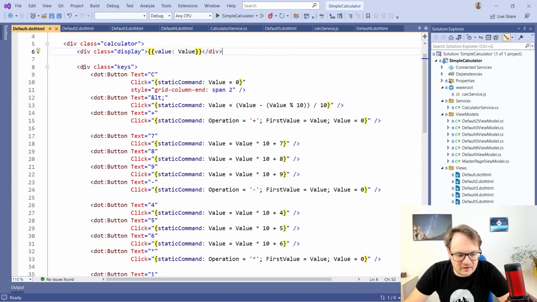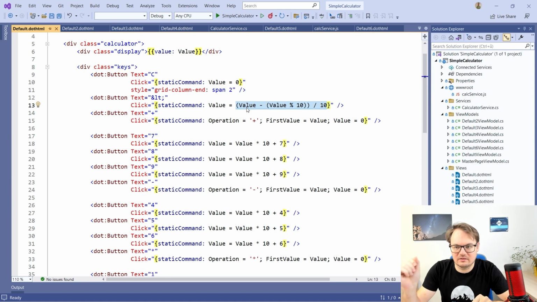So first we have this clear button, which is just setting the value property to 0. And if I'm deleting the last numbers from the keyboard, it's basically this operation, like I'm just dividing the number by 10 and subtracting the decimal part. If I want to use the plus button, then I will store which operation I have performed. I will store the value in the first value property and reset the value, which is exactly what the plus number does, and so on.